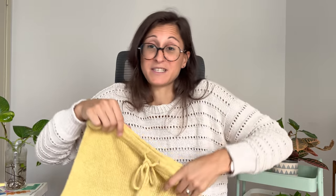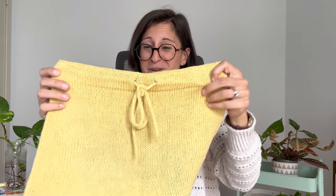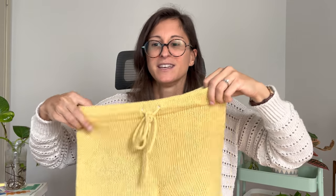Knitting on the Drops Belle, I could feel it was a little bit rougher on my hands, so not as enjoyable, but the content is very similar — cotton, viscose, and linen. The washed finished object is still pretty soft. For shorts I think it's totally fine. Hopefully they'll be a little bit sturdier and hold up while wearing — you sit on shorts, so you treat them a little more roughly than a sweater.